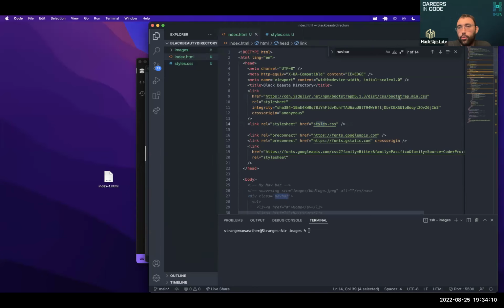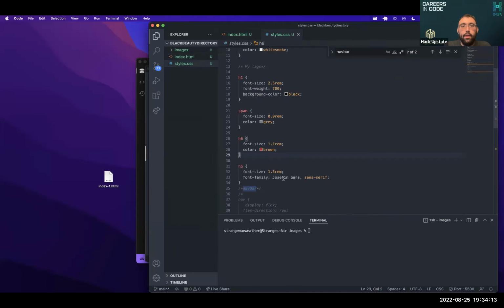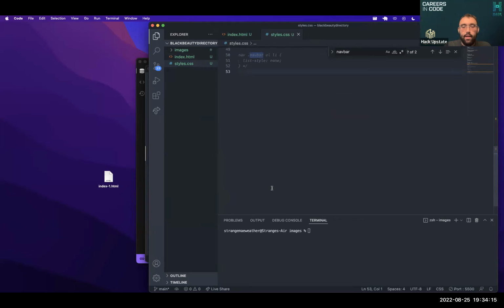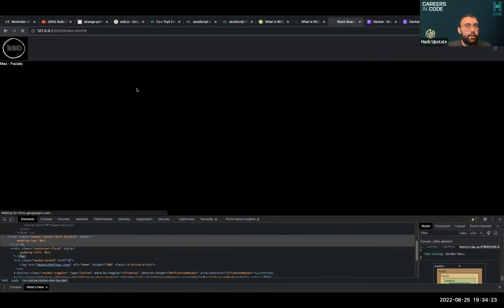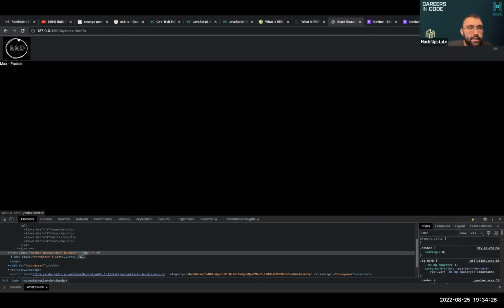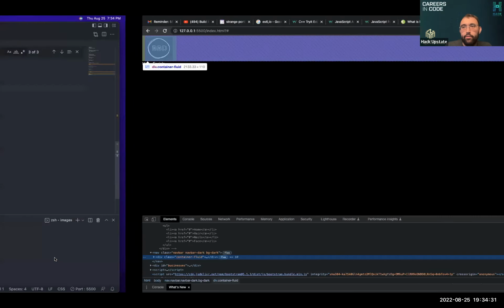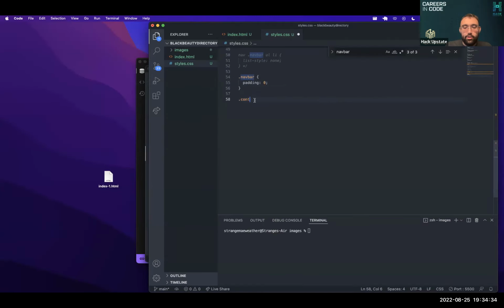So whatever we put in here will override this, which is what we want. So if we come in here and we say, hey, the nav bar should have no padding, that should, and if I refresh, that took care of the top padding. And then over here, we said that was on the container fluid, right? So I'm going to say the container in the nav bar, there is a container fluid because we don't want to make it affect every container fluid, just the container fluids that are in the nav bar, basically.